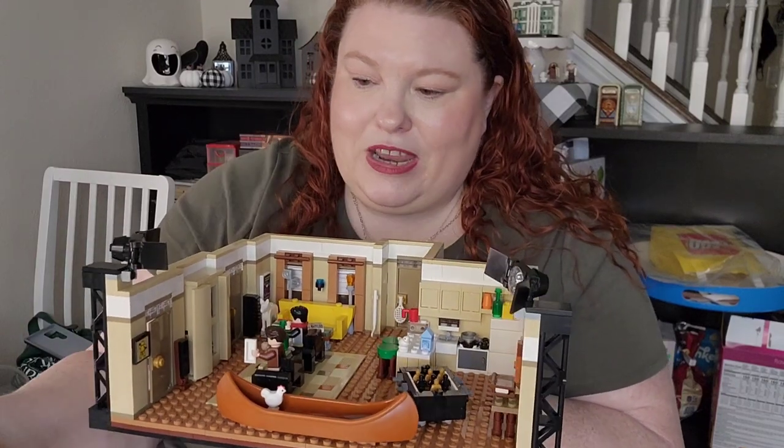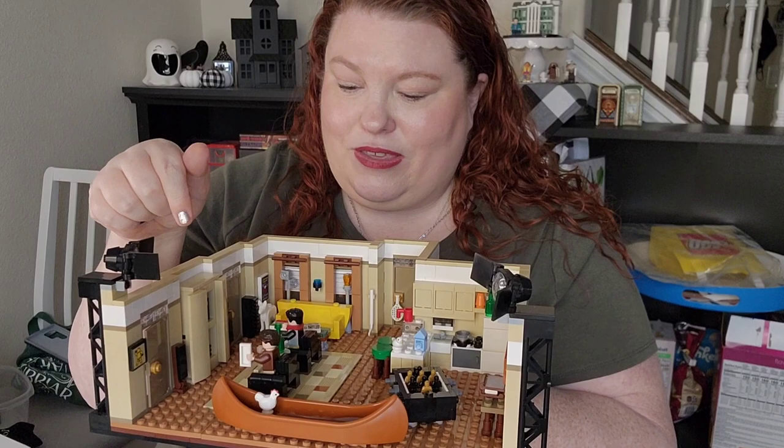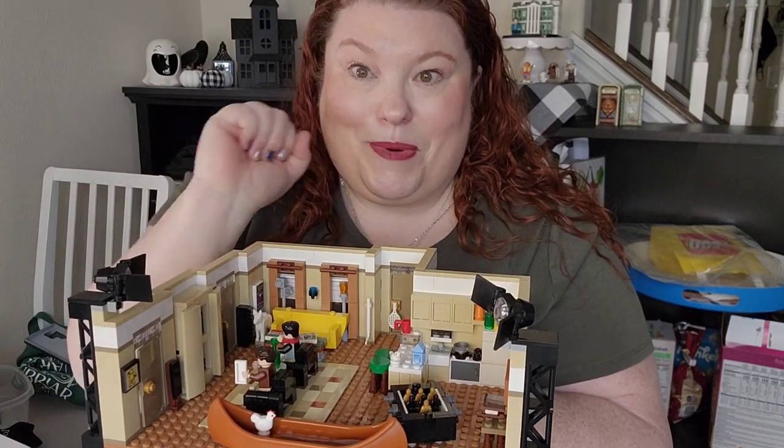So now that we've finished this part of it, we're going to do the hallway, which connects this apartment to the girls' apartment. I also wanted to tell you that I am starting episode 7 of season 3. So that is about, what, 7 20-minute episodes? 2 hours so far?